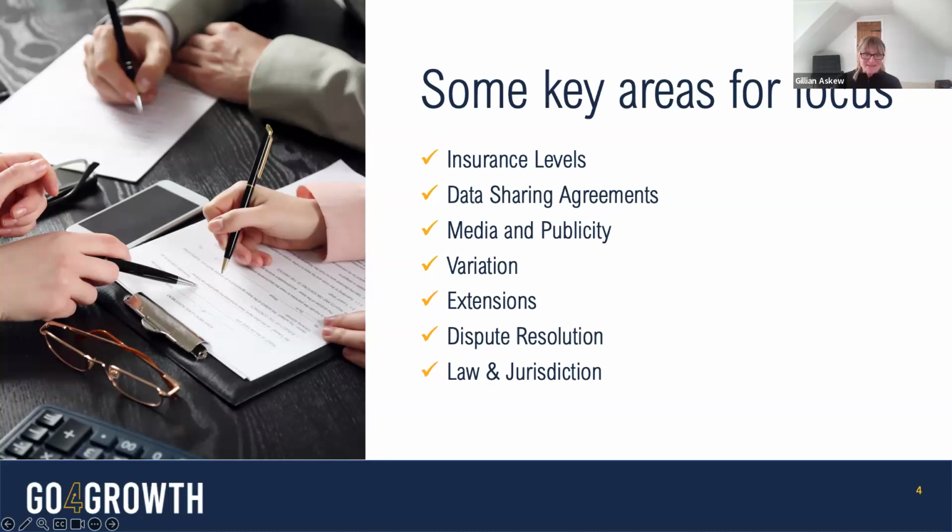And contract extensions. Often frameworks and contracts are let with a core term with some additional extensions. So for example, a 4-year framework or contract might be on a 2+1+1 basis. What that means is the core term is for 2 years, and then you have 2 separate 1-year extensions. So it's worth understanding how extensions will be invoked at the point of bid, as often, and we find this in Go for Growth, internal processes can change for the approval of a contract extension during that initial term. You're only guaranteed the initial term, and the extensions are therefore not guaranteed, so your customer doesn't have to invoke the extension if they don't want to.